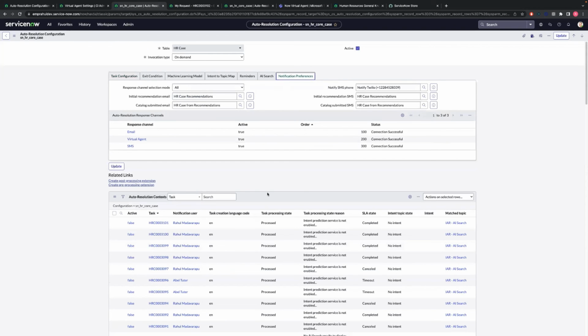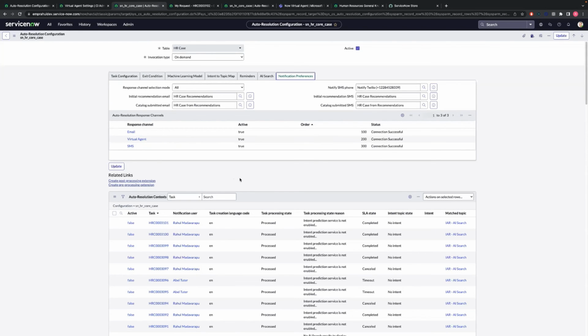If I can focus again on the notifications, the end users open these HR cases and they might be doing their own work, but there are different response channels from where they can get help, be it their emails or virtual agent, which can be integrated within MS Teams, Slack, or within the portal, or even via SMS. Because the SMS is connected through Twilio Notify, they can also get these notifications or recommendations straight into their phone, where they can be provided with a link and click from there to get access to the recommendations.